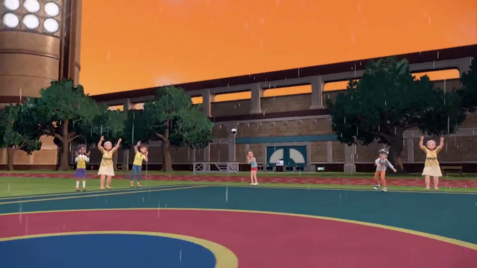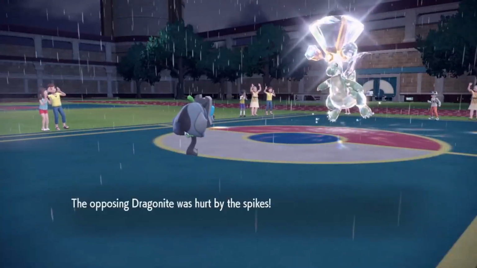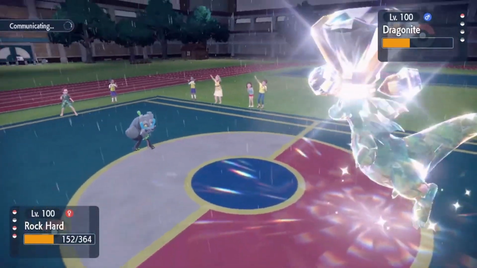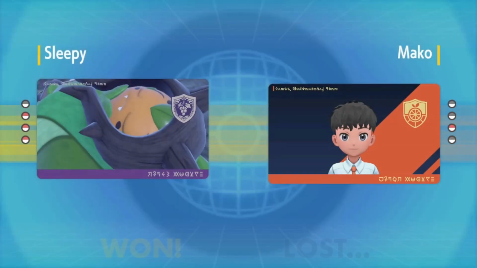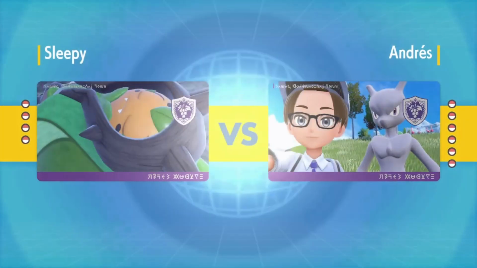So Zapdos faints. He sends out Dragonite once more, and he takes damage from Spikes and his Leech Seed just stalls him out. This is where he just cancels the battle. This was awesome, very funny. This was a very awesome and funny first battle. Alright, on to the second battle we have here.